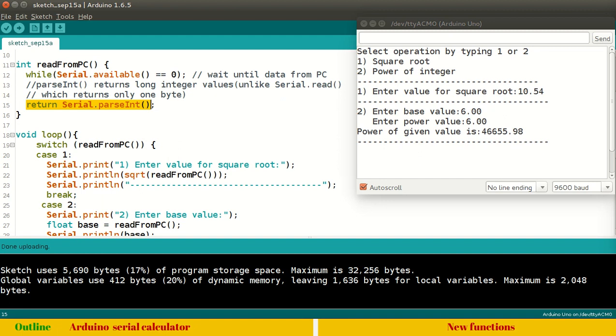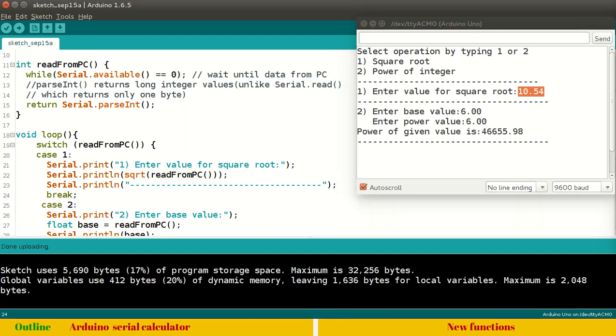So in case 1, we are in the square root function, simply print square root read from PC. So this function calls the read from PC, and the value which it receives, it finds the square root of it using the math.h library, and it prints the value. And you can see the value here, 10.54.